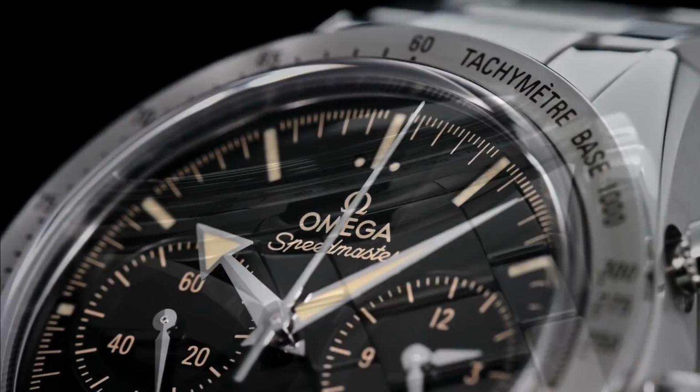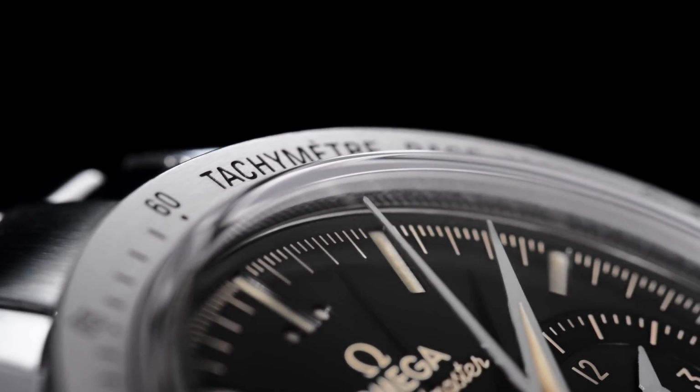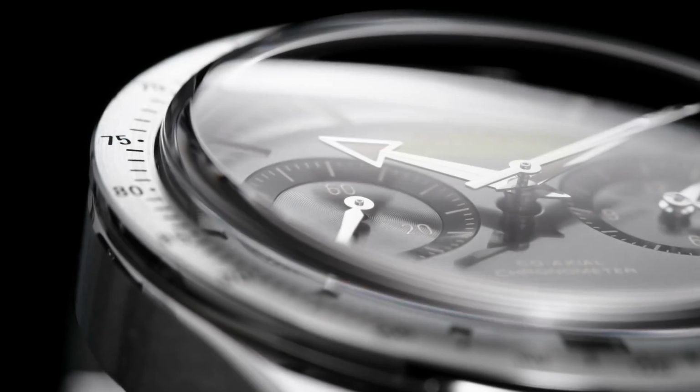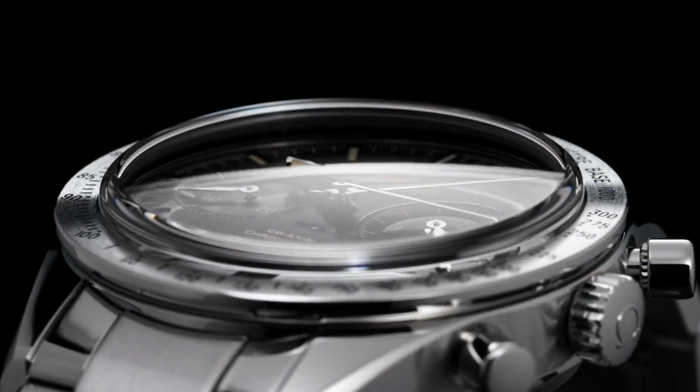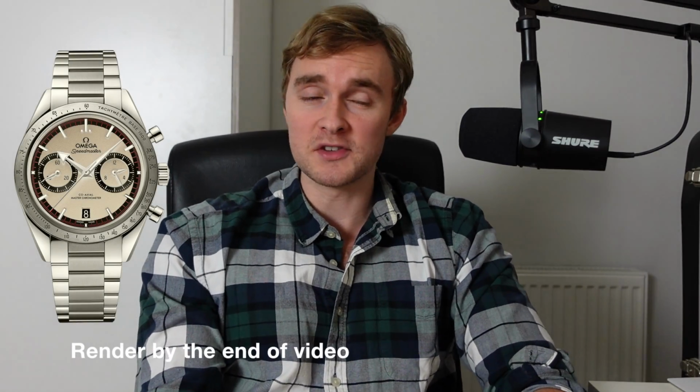I made a video about 8 months ago on the channel about the green seaweed Seamaster, and that model was really the flagship to the discussion. At the very end, I focused on the 57 Speedmaster and said that I thought it was the most beautiful rendition of this watch they've ever done. In fact, it's the unsung hero. It's the real sleeper of the new releases that the brand offered. It seems that a few people took that to heart because half a year later, this has become one of the most popular models that Omega now has.